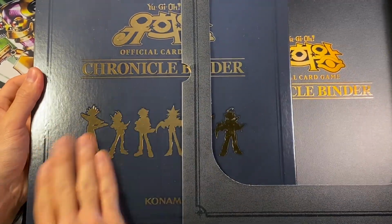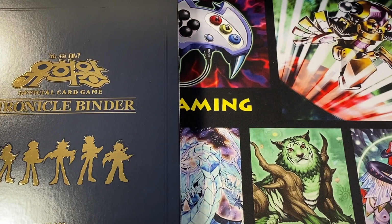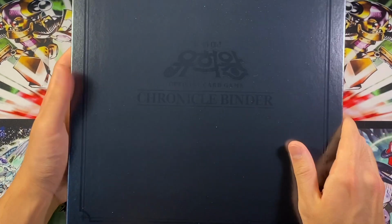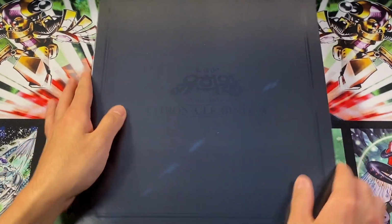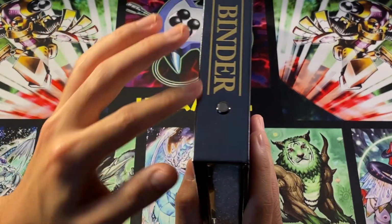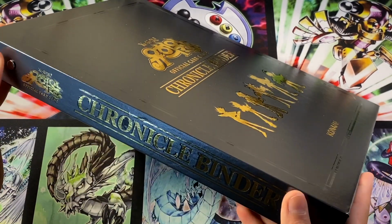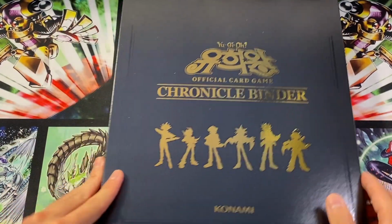And already, I think, wow, that's a nicer finish to the binder than I thought. Looking on the back inside here, the little case even has more like the front. We'll toss this to the side because I already took a look at that. The binder itself looks very sleek. It's basically just a glossy coated cardboard. You can already see it's kind of nicked down here, so it wouldn't necessarily last, but you could easily put this on your shelf. Heck, if you didn't care about the condition of the binder, you could probably use it if you have a class or something where you keep a binder, if you want to show off your Yu-Gi-Oh pride there. But giant block of styrofoam.